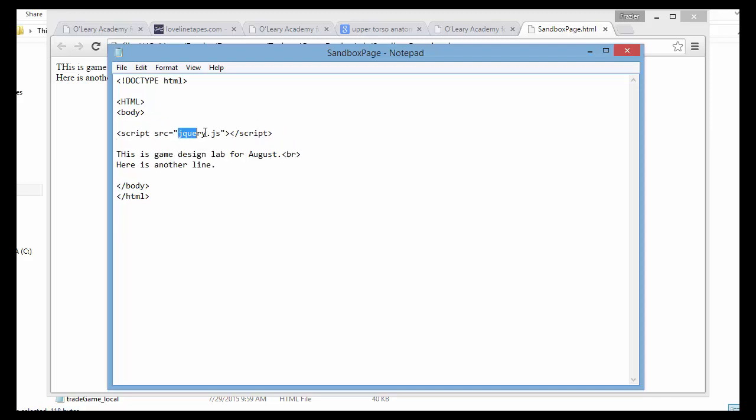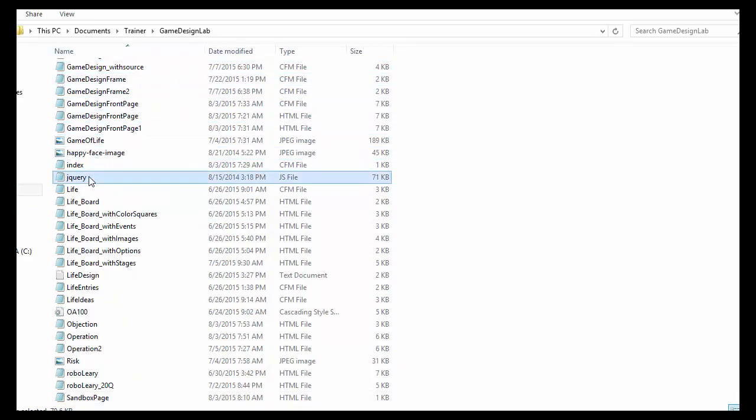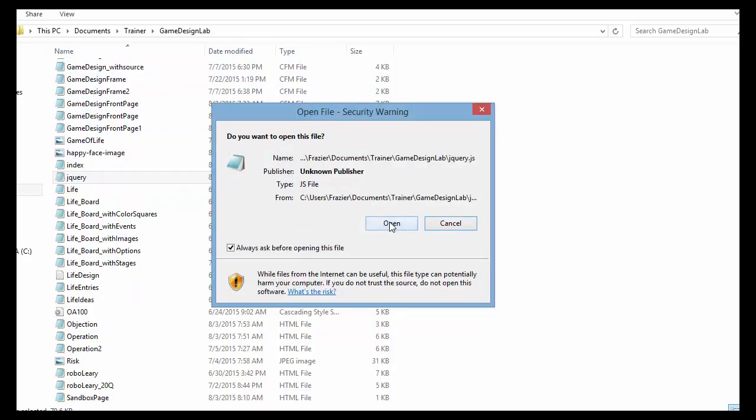So you have this file called jQuery.js, and you reference it using this tag here, script source, kind of like an image or an iframe, script source, and then you just reference it, and it's there. Now, if you're on the web, then you can just reference a link. But if you're doing stuff locally on your own computer, you want to have it locally. And so let me just show you what that file looks like, because I have it here, jQuery. So take a look, open.